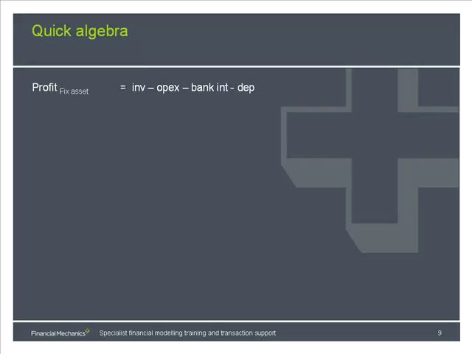If I look at profit on the fixed asset, just a real simple reflection of the income statement: invoices minus operating expenses minus bank interest minus depreciation. That's a pretty simple representation. As a matter of fact, it reflects what we've looked through in today's session. It gives us some variables: invoices, O, B, and D. B for bank interest, so I don't confuse this with other forms of interest income. D for depreciation. So expression 1.